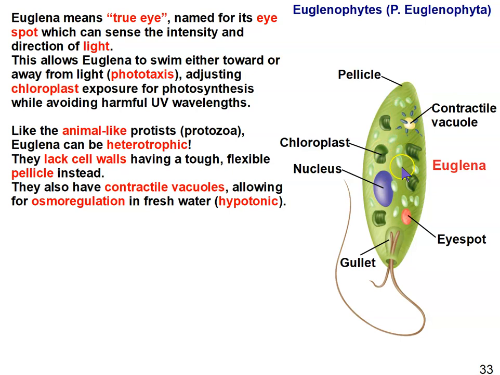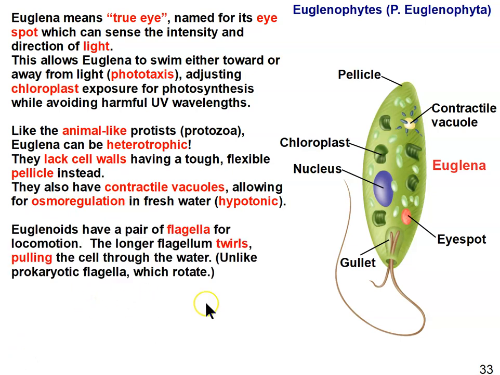So there's a high concentration of solutes inside the cell, a low concentration of solutes outside the cell. So a high concentration of solutes is what produces a hypertonic solution. So another way you can think of that is that water follows solute. Water's going to go to the solution that has a high concentration of solute, and that's a hypertonic solution. So these guys need to pump out water, so they have contractile vacuoles to do that, and that's a form of osmoregulation. That's the same thing your kidneys do for you, osmoregulate.